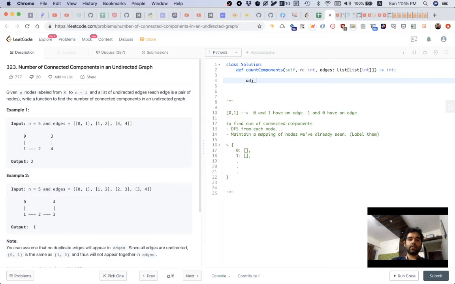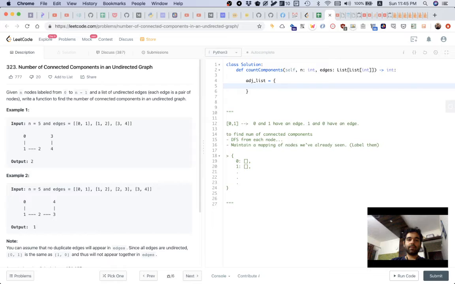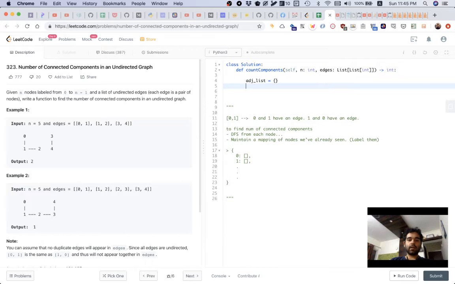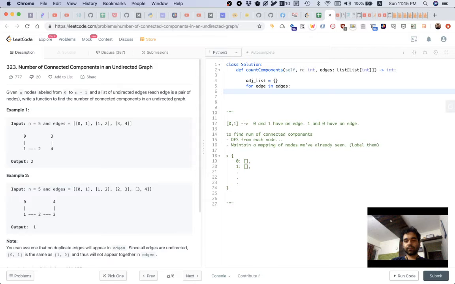So the adjacency list is, say, a dictionary, and we're going to go through the edges, for edge in edges. We're going to do adjacency list. If edge 0 is not in the adjacency list, we can also default.